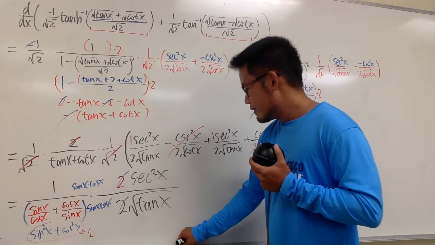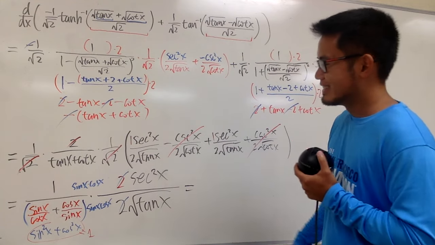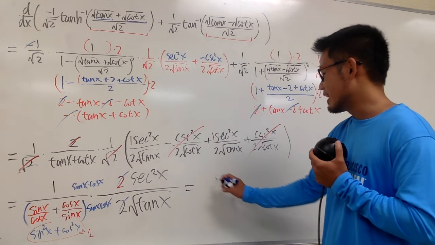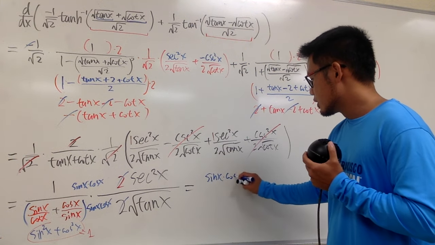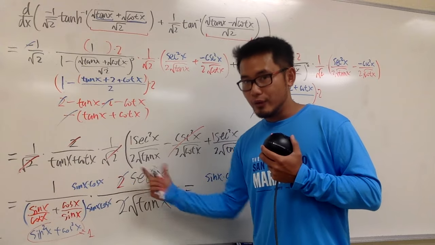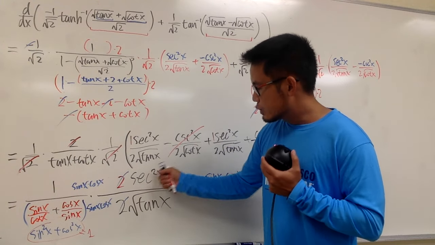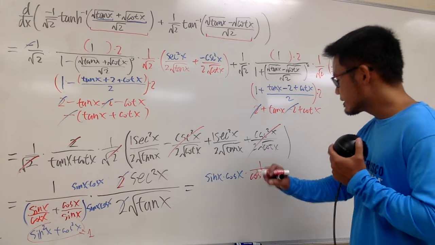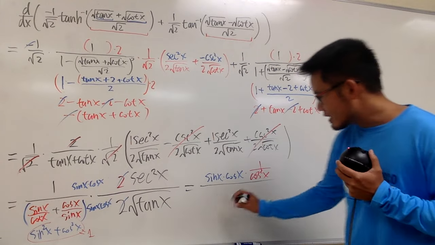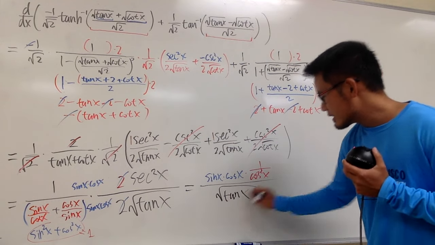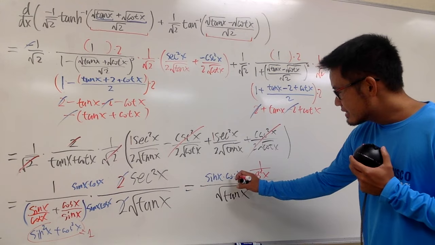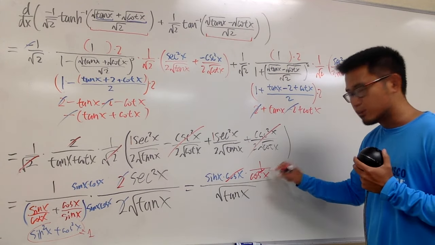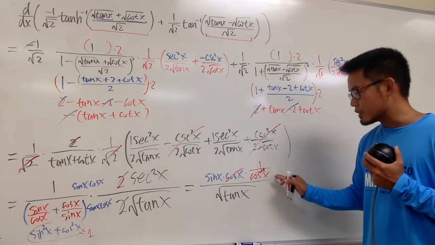All right, now to finish things up, let's do it this way. First, I have the sine x times cosine x. Let me just keep it in blue. Why not? Sine x times cosine x. And then for this right here, we have a secant square x. I would like to write that as 1 over cosine square x. And then over, on the bottom, I have the square root of tangent x. And now what? You see, this is cosine x, and then we have 2 of them on the bottom. So this and that cancel out, right? And now we just have 1 of them on the bottom. So we still have just cosine to the first power x.